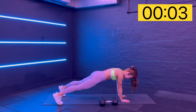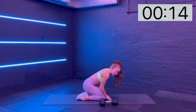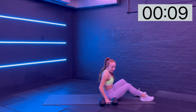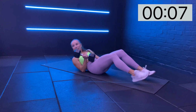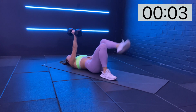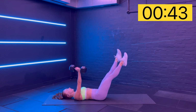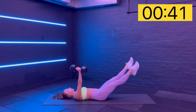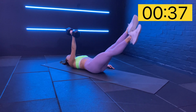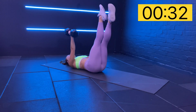Woo! 3, 2, and 1. Woo! That got heated towards the end of that interval. Okay, onto your back. And we have the weight in your right hand. Punch it up, neutral spine, core engaged, legs up, crisscross. Okay, seeing if second time round, those legs can go just a little bit further while resisting the extension.